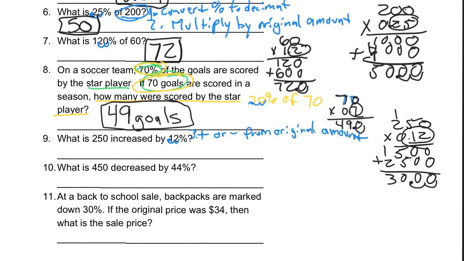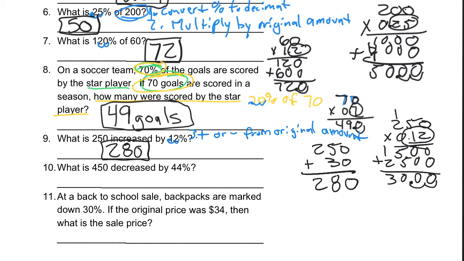So I'm done step 1. I've done step 2. I'm not done yet. Okay, because I still need to do the increase. I just found out what 12% of 250 is. Now I need to increase that. And how do I do that? I'm going to add it to the 250. So I put 250 here plus 30. And what do I get? I get 0. 5 plus 3 is 8. And a 2. 280. Write that in. There we go.